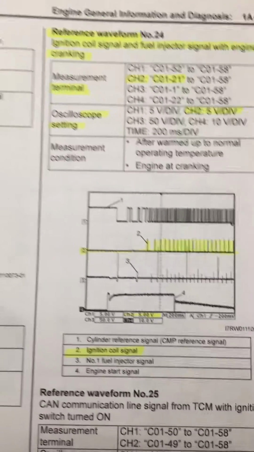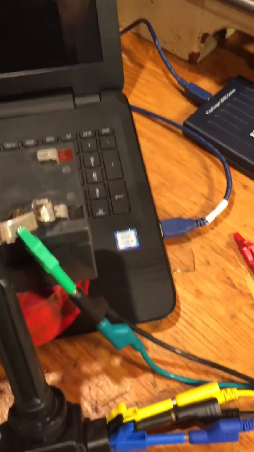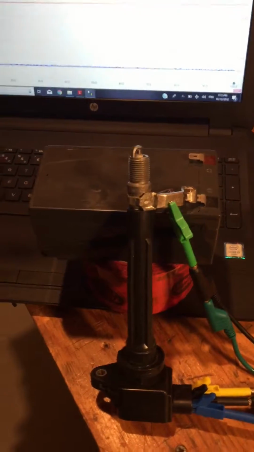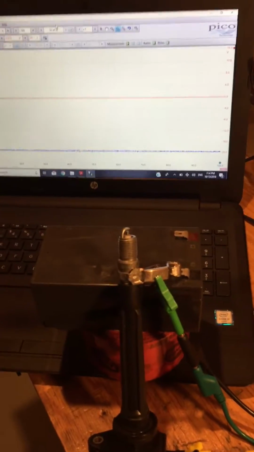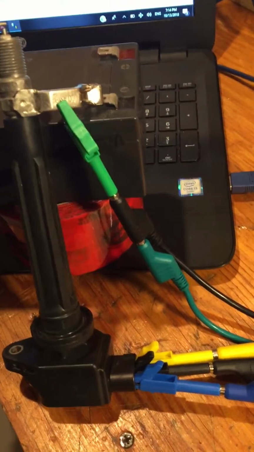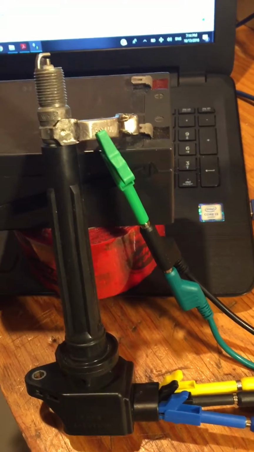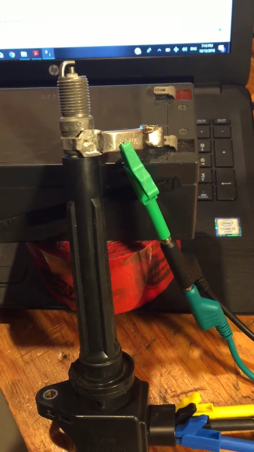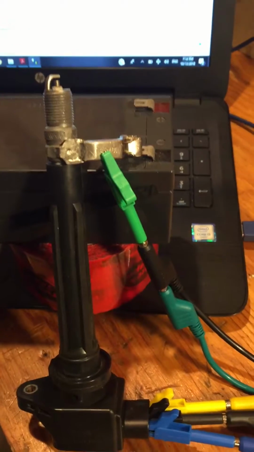Well, I don't really have anything too fancy of a test setup here, so what I did is this arrangement here. Here's the actual coil. I've got it sitting on a battery, as you can see. I have it situated like this for a reason, so we can see the oscilloscope, PicoScope trace in the background there. The red being the voltage, and the blue, I've got it clamped onto the supply, so we can look at the current. And I've got the coil set up in much the same way that the schematic shows us. The blue being the 12 volt feed to the coil, the yellow being the trigger line, and the black, the center one, being the actual system ground.